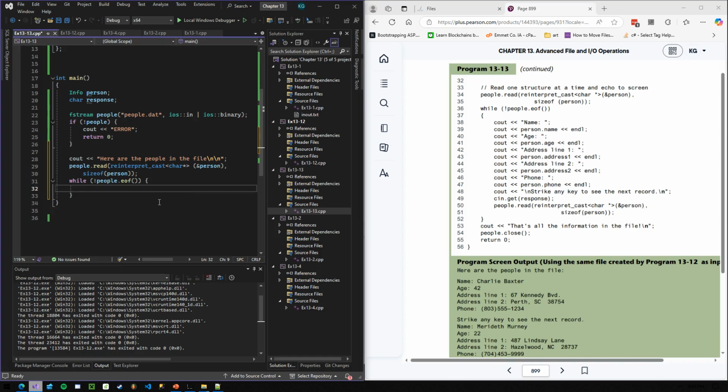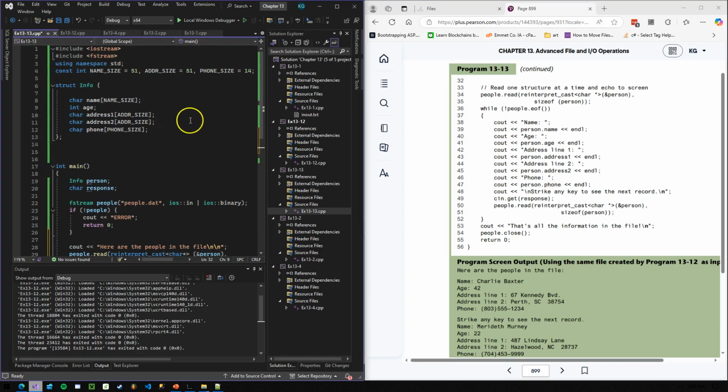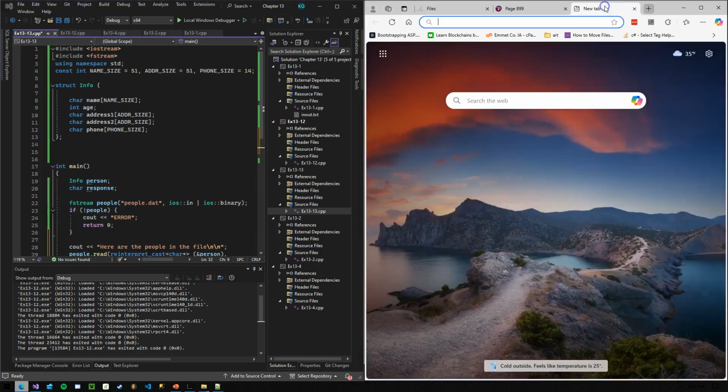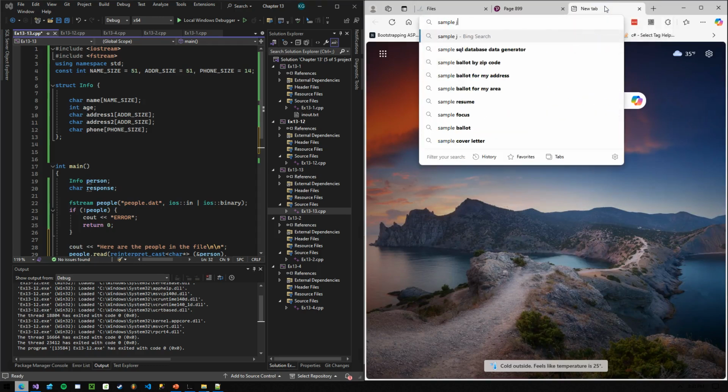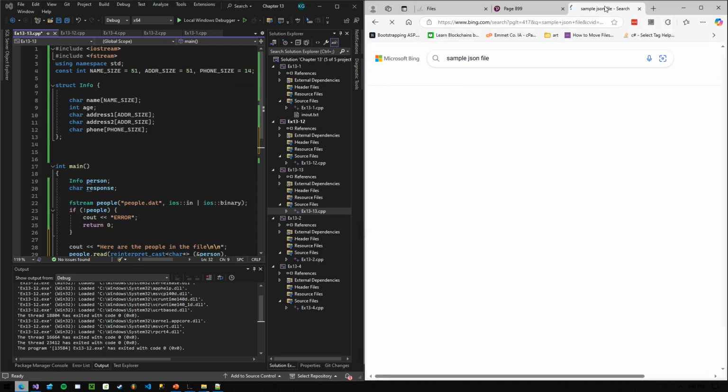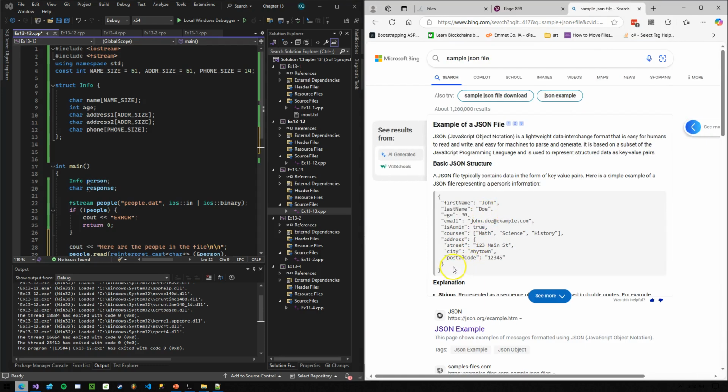Sometimes the format that's used is binary. A lot of times you do binary serialization. Another format that's very, very popular these days is called JSON. JSON stands for JavaScript Object Notation. While binary is a data format that humans do not understand, at least very well, if you looked at a JSON text file, in fact, let's look it up, sample JSON file, you would notice that it's something that you can probably pretty much understand.